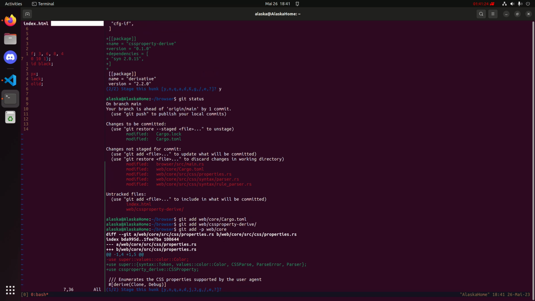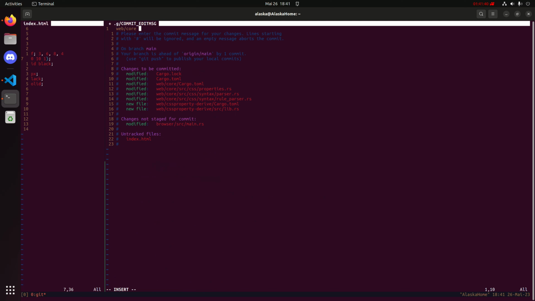So let's write a nice commit message. Web core. Create a parser macro for CSS property values. That's too long. Let's just call it CSS values. Or maybe add parser macro for CSS property values. Ah, that fits into a commit message. Nice.